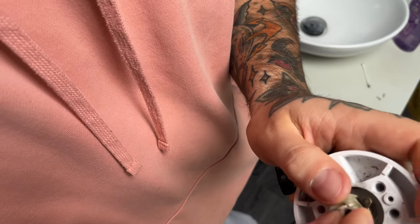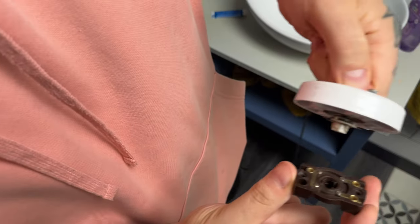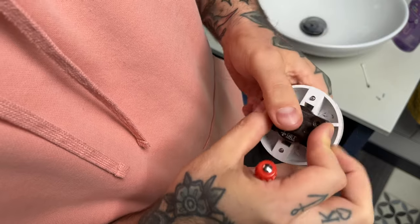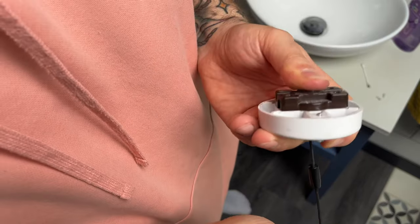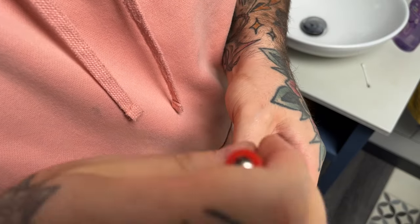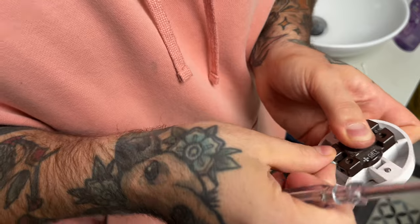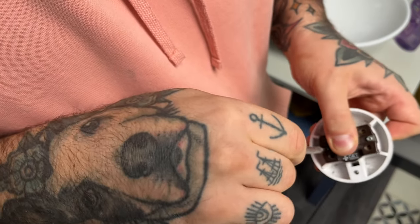So we'll get this back together. Just make sure that everything's in the right spot, and then you just put these two together — that should fit into there nicely, and then that'll sit onto there again. As you can hear, that switch is now working. Often just taking it apart and reassembling it sorts it out, because the little bit of dirt or grit that's in there normally gets freed up by doing it. So that's those back together and that's working.